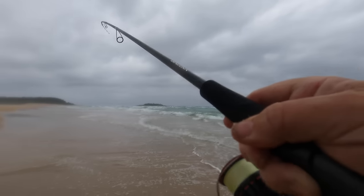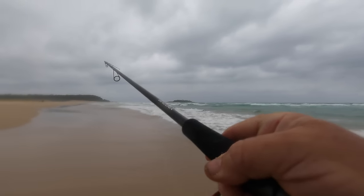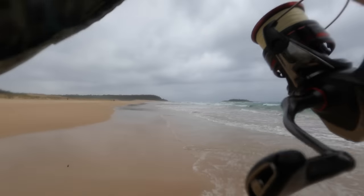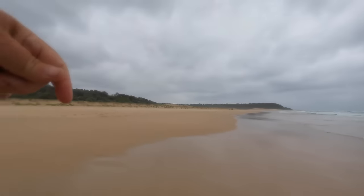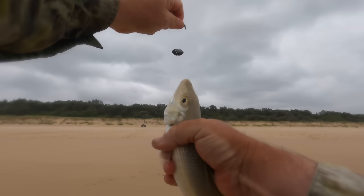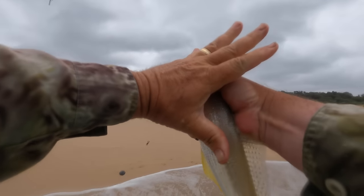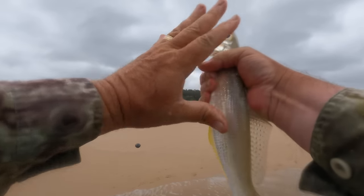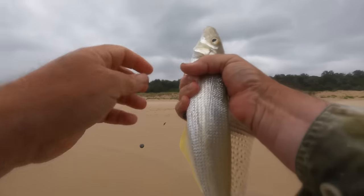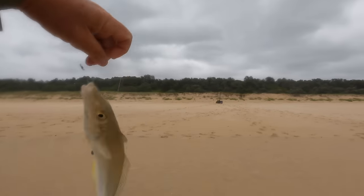Well, the conditions aren't getting any better — they're probably getting worse actually. And the fish are still biting. A lot of little ones, and the odd better one like that. Oh yeah, well and truly legal. Got to be 27 centimetres here in New South Wales. My span is 23 and a half, and he's way past that, so he's certainly legal — probably about a 29er. I might get a meal together yet.